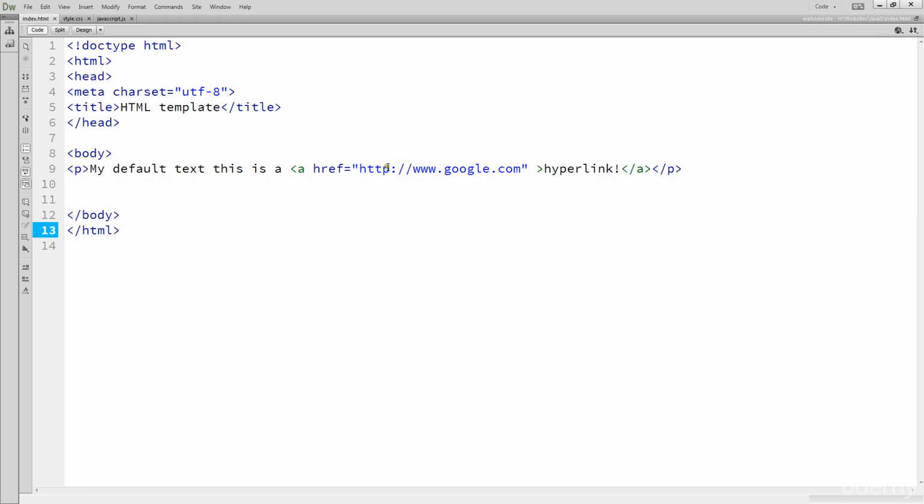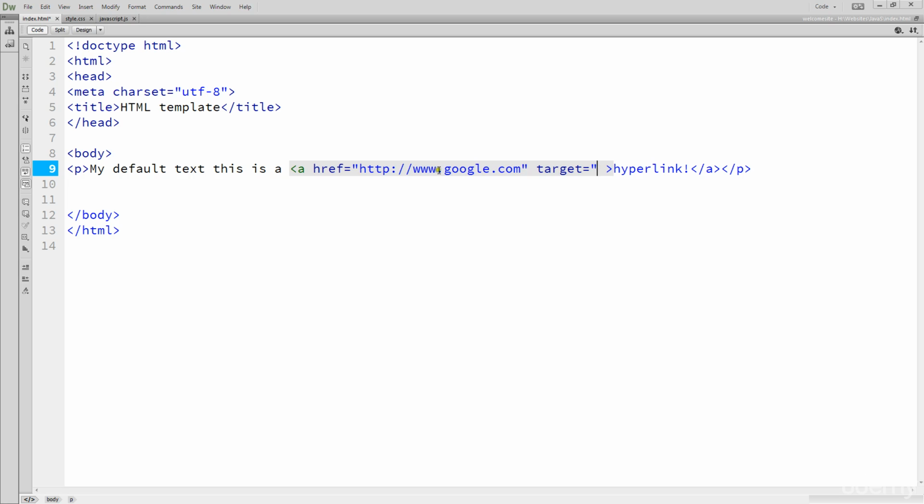So for a hyperlink, it's relatively straightforward. The href is just the URL path. Now you do have additional attributes that you can add in here, and as you can see, Dreamweaver is giving me a bunch of attributes, and one of the ones that's commonly used is setting the target. By default, if you don't set a target, it's just going to go to self. We do have that option here to set it to self, but by default it goes to self. And what self means is that it goes to the document which is within the same frame as the one that was clicked.